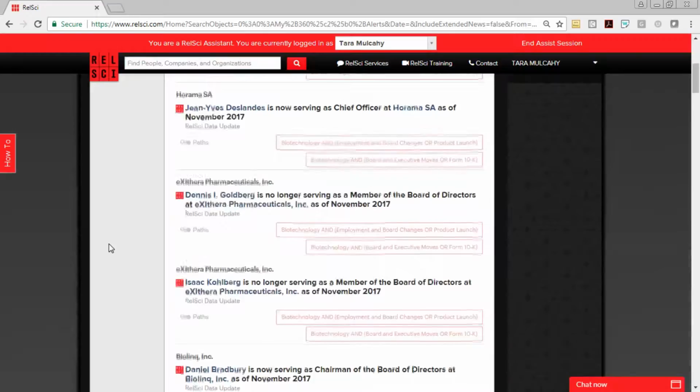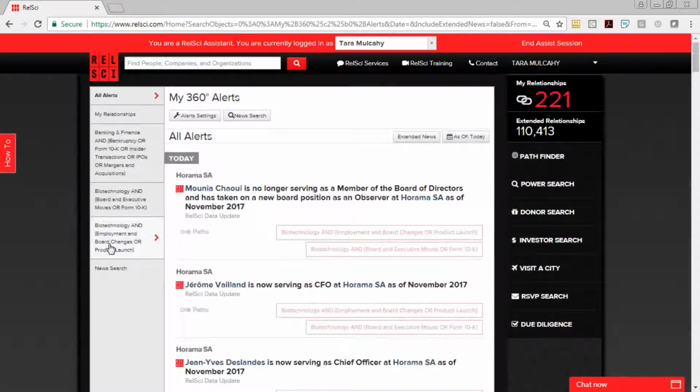However, even with this, a lot of people ask, I have Google Alerts, I have an RSS feed, why would I use RelSci Alerts? What's the value prop here? The biggest one is we're a little more nuanced than Google Alerts and RSS feeds. Maybe you have a relationship John Smith at JP Morgan. Well, there's bound to be dozens of John Smiths at JP Morgan. You're probably getting articles about various John Smiths, which can get annoying and waste your time. RelSci's algorithms are more nuanced. We make sure we're pushing you the right article about the right person or the right organization.